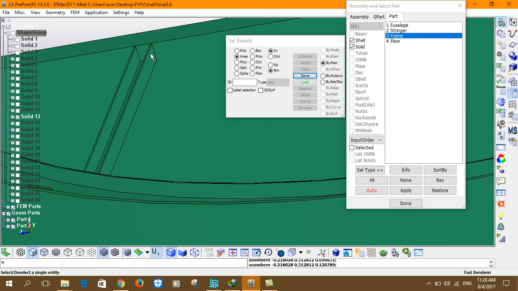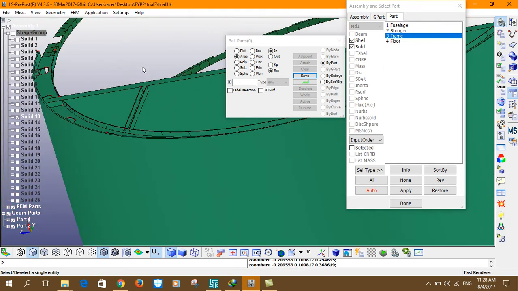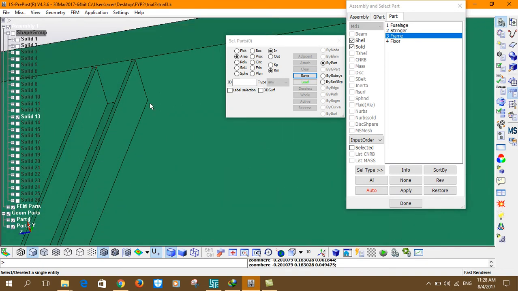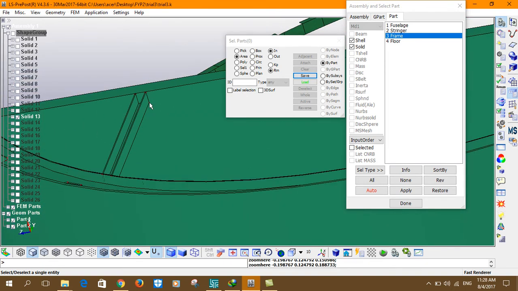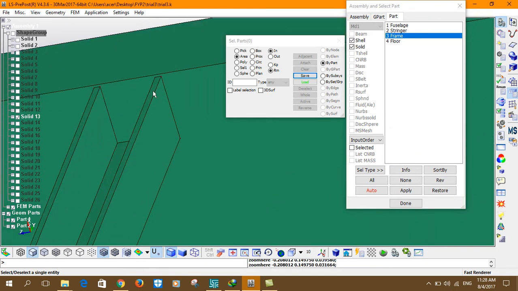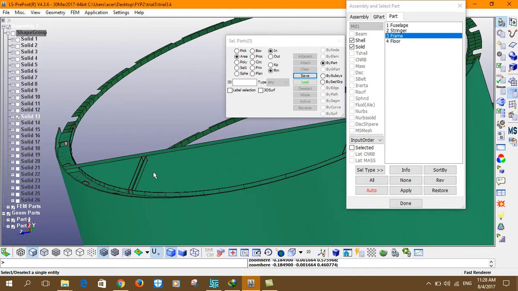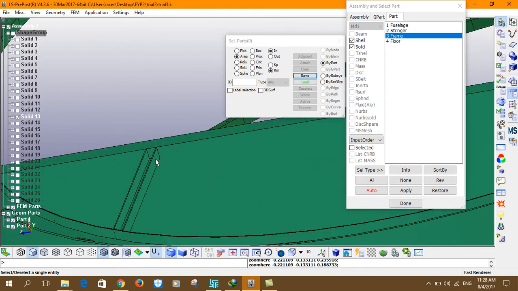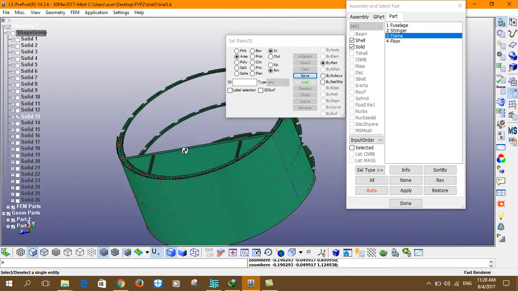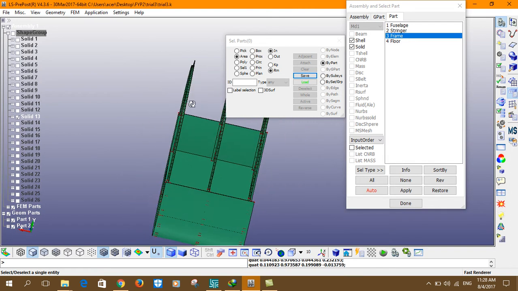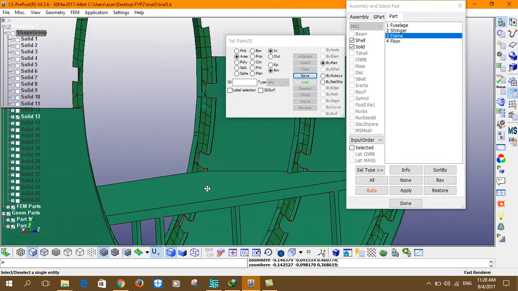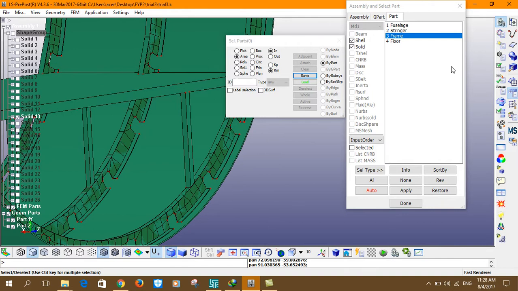This support is U. Same like the stranger. Different lah, tapi same lah, U saja. Okay, so you can see it's a U and the section is not very big. So if it's not very big, we can just make it shell. No need to make solid. Okay, so how to make it? From here, this one.